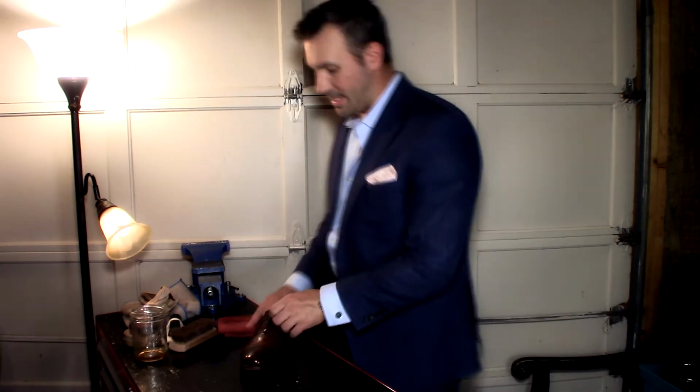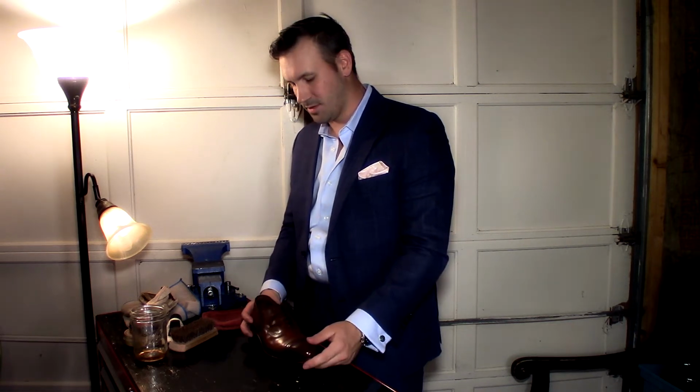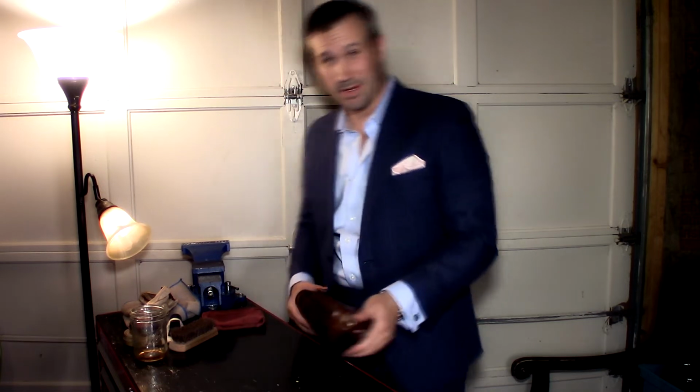Now, these particular shoes are pretty dirty. Last time I had them cleaned, I was in the airport, and the guy there was pretty heavy on the polish. So they got a lot of gunk on them. The shoelaces are all slick and slimy and gross. So we're going to get pretty thorough with these, but no big deal.